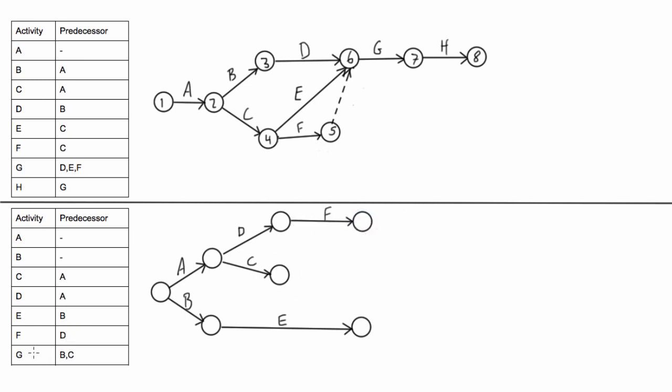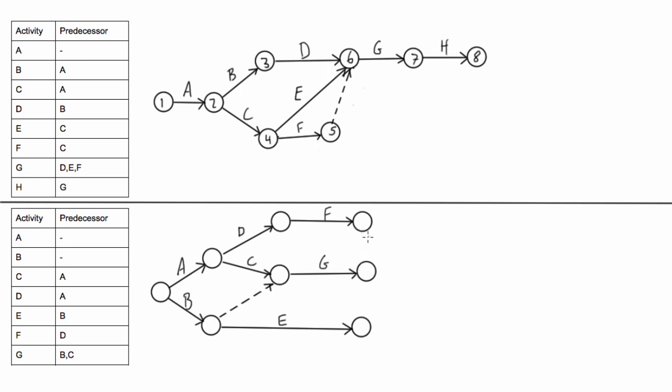And then lastly we would have an activity G, and its predecessors are B and C, so we're going to need to come off of C and then connect B to this node with the dummy. But this is going to leave us with 3 nodes at the end of our project. If we wanted, we could draw on dummy variables connecting F to G and E to G, but then we're just introducing extra dummies that we don't need.